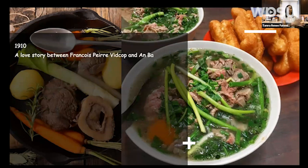If you go to the street in Hanoi, every 100 meters you will see a pho restaurant, just to see how popular it is. And we eat pho in the morning, for lunch, or in the evening. But I just want to remind you that it doesn't have a long history, like the 4,000 years of history of Vietnam. Actually, it started quite early in 1910 during the French colonialism in Vietnam.